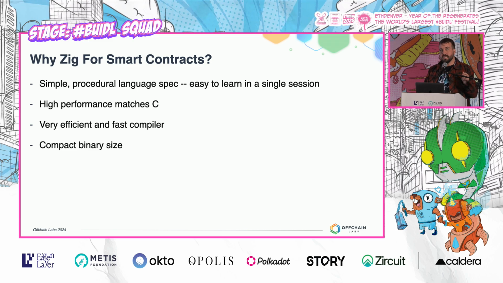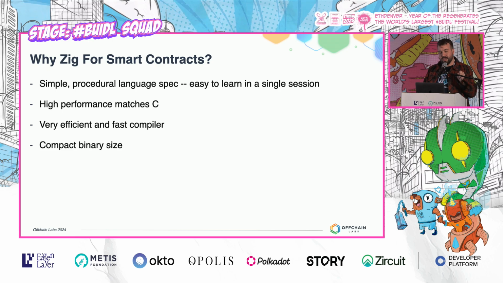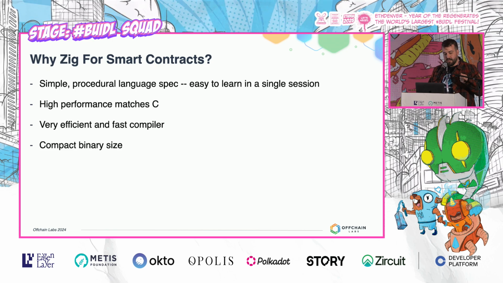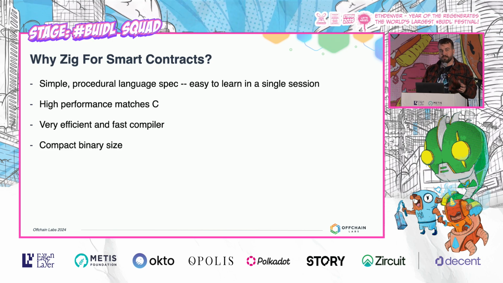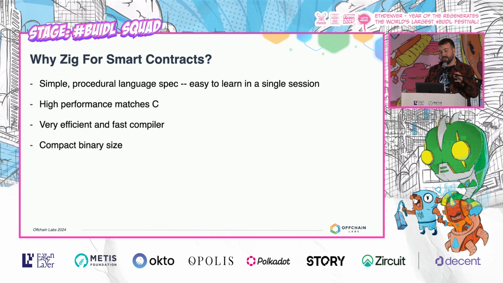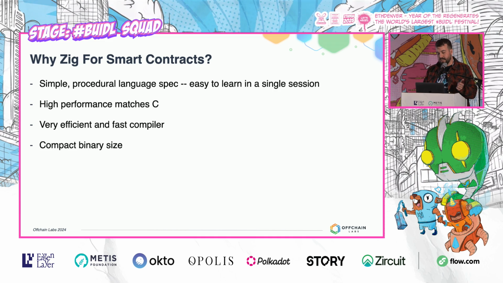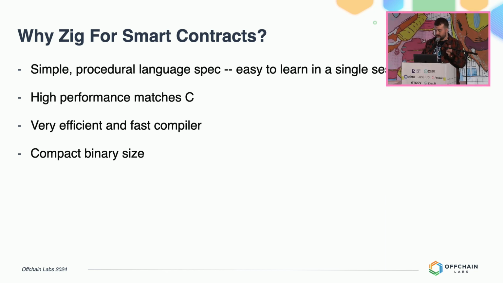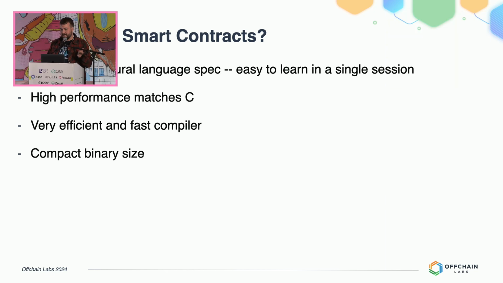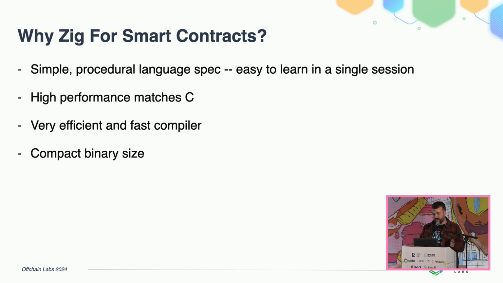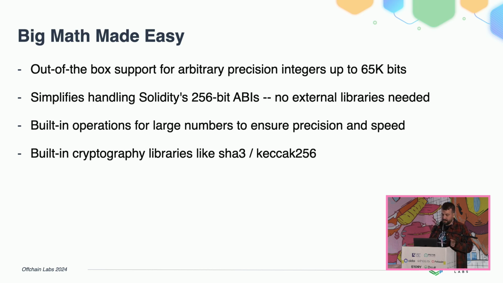Sometimes compilers take that for granted, and with certain languages they can produce large binaries, and that can be a problem for this limited environment that we have in the blockchain space. It's also a very fast compiler, so it compiles in sub-second speeds. It's very, very good, so it's easy to work with.